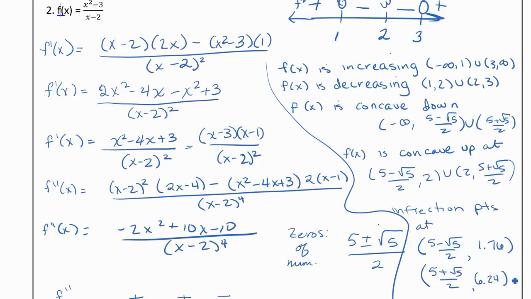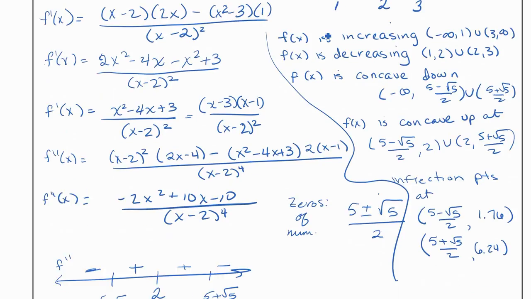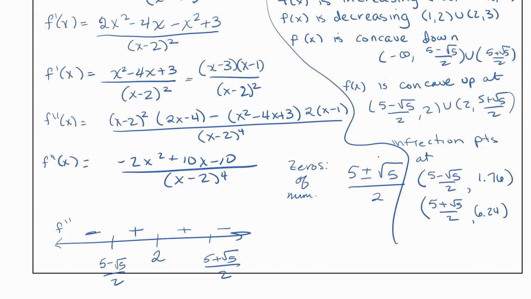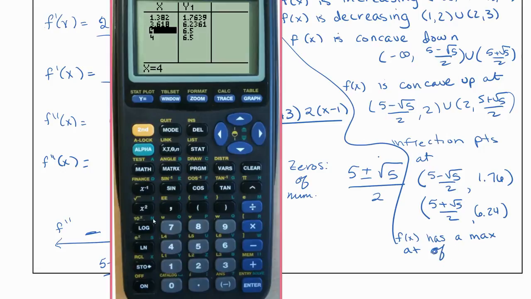Okay, now the one thing we haven't done are any minimums or maximums. So here at 1, we have a min or a max, and we can see that's going to fall in here. So since we're concave down, it's going to be a maximum. So we have f of x has a max at 1, or I guess we'll say of the y value when we plug 1 into the original, which is what we already had in there. So at x equals 1, our max is at 2.